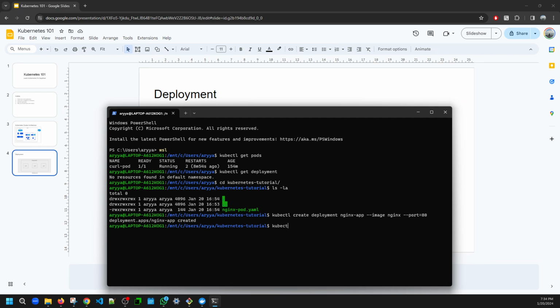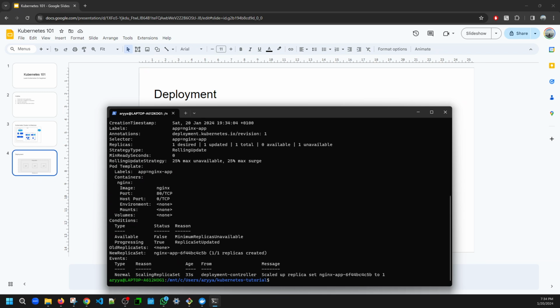So let's check that. kubectl get deployment. See, now it should still be in the pulling process. You can describe the deployment itself, deployment nginx-app, to see the state.